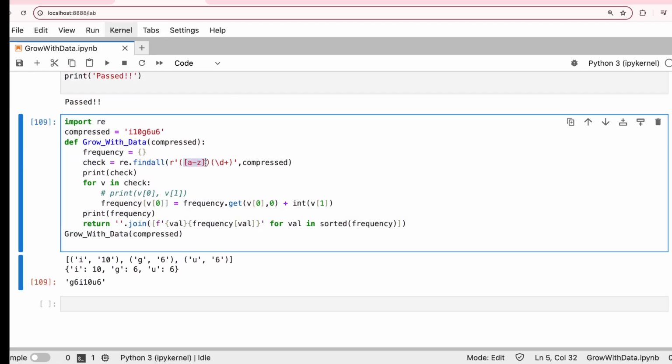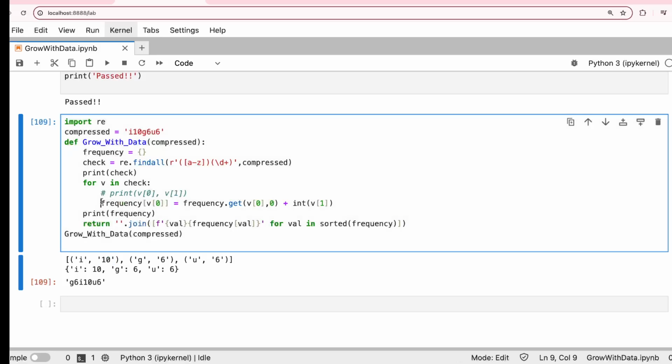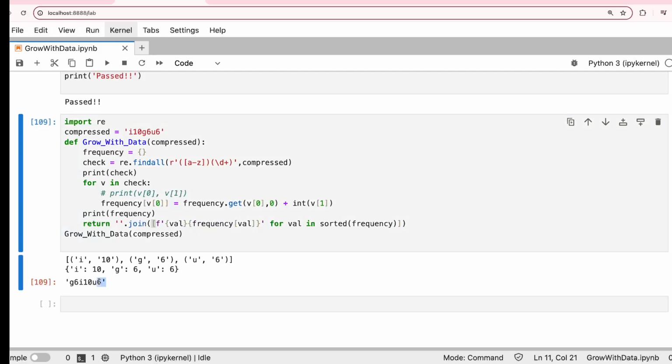So you say A to Z is the one we expect, and then how many digits, like 1, 2 digit or 3 digit numbers, we just handle it, and then we just check whether it's going to the V0 and V1 part, right? So it comes like this. V0 is the first one, V1 is the second one. You get that, and then you create a dictionary. So once you have the dictionary, then you know the rules. Get the key from the dictionary, and then get the key and the frequency here, and then use the join function to convert the list into a string. So you get the string.